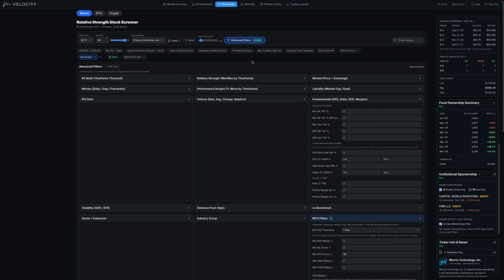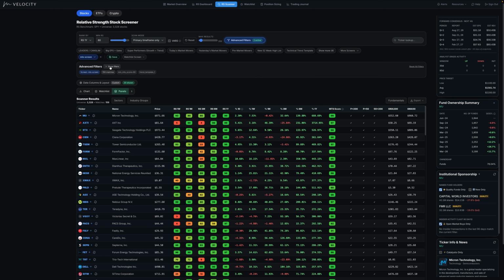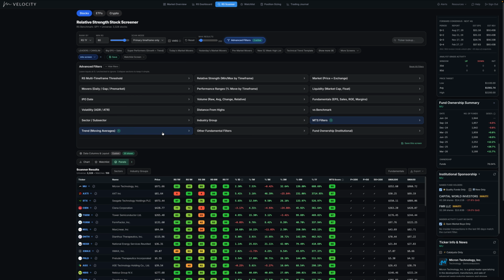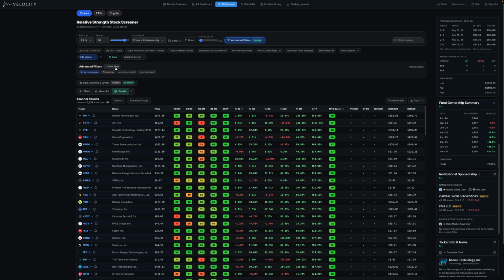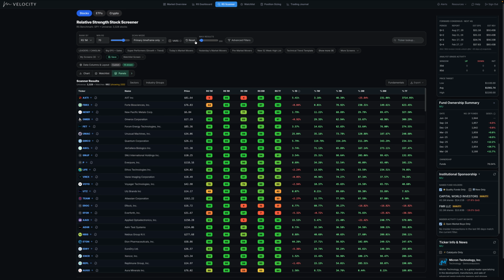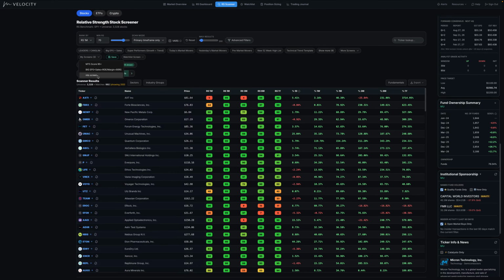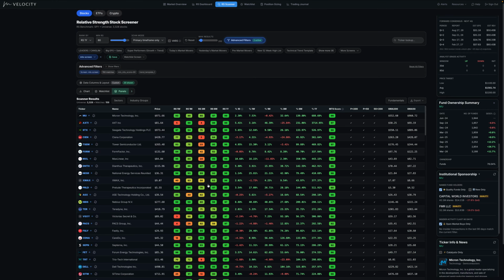Whatever, hit OK. Now I want to hide this because it's taking up too much real estate. You can see what's selected here, right? Yep, and you can even see that everything's checked in there. And there it is. So basically, I don't have to log in. I can even reset this, right? My screen's back to normal. I can just go to My Screens now, and there it is, MTS screen. Boom, automatically turns it on for you. So you don't have to go back into advanced filters and do this every time.